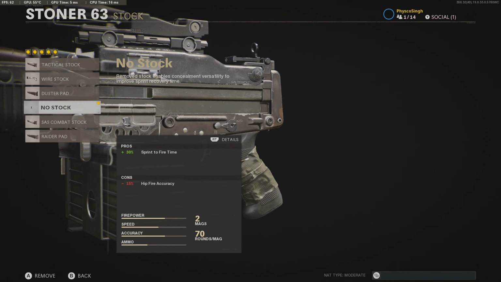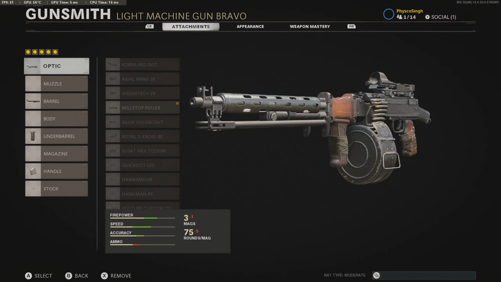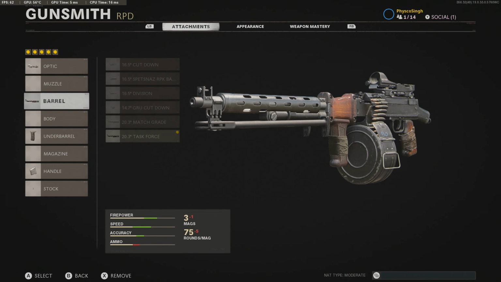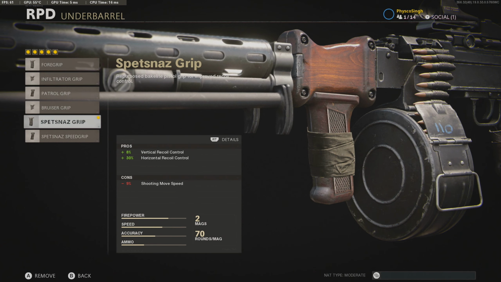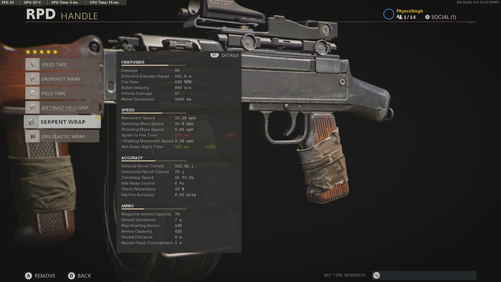Moving over into the RPD, there's a very similar class setup here as well. We use the Millstop reflex once again. You could choose any other optic you prefer here. Again, we use that Task Force barrel for the faster bullet velocity and longer damage range. It does increase damage, but we'll get onto that in a moment. We then use the Spetsnaz grip to control the recoil as much as possible once again. For the handle, we use the Serpent wrap for a faster ADS time, and then we use the no stock attachment again for a faster sprint to fire time.